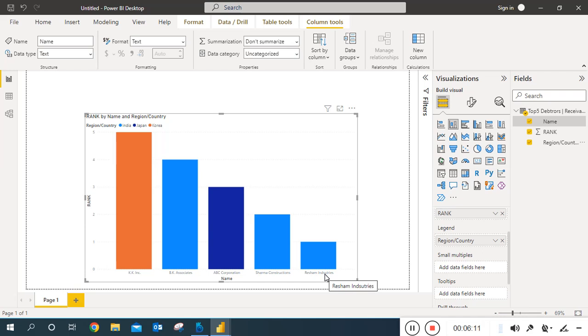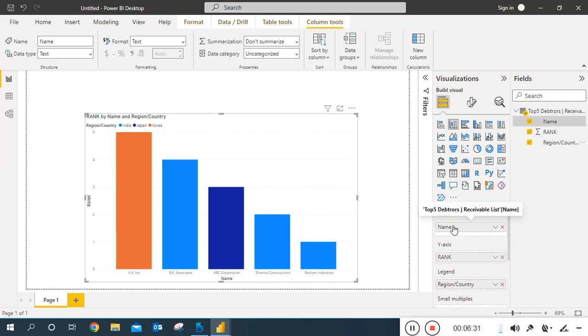On the basis of this layout, I have applied the column layout, and I have applied rank in the y-axis and name in the x-axis. So you can check name in the x-axis. The x-axis is the bottom area, the horizontal line, and the y-axis is the vertical area, the vertical line you can say. And next is your country and region, and the country-based top 5. You can see the 1 and 2 and the 3.